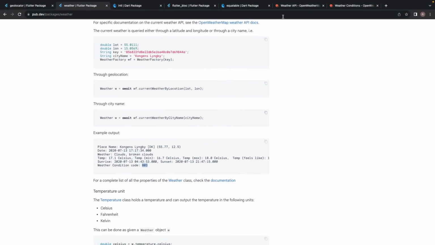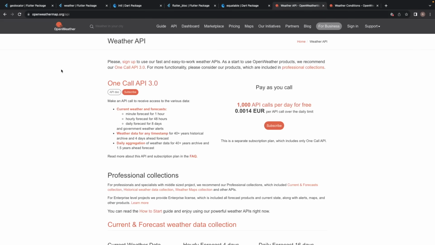So let me just jump into the weather API website. You just need to navigate to openweathermap.org/API. And if you read the first 2 lines, you'll see that you can just sign up there and create an API key for free. You'll have some limited access to the API, but that's more than enough for what we need to do today. So I invite you to go ahead and do just that. I've already got mine set up, but you should go ahead and create an account there and get your API key. We'll need it later in the code.